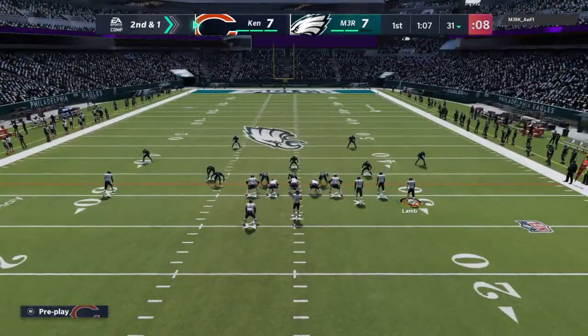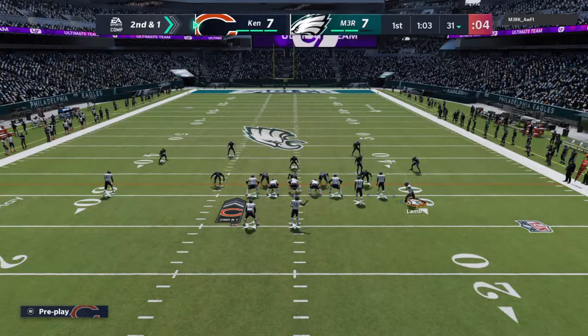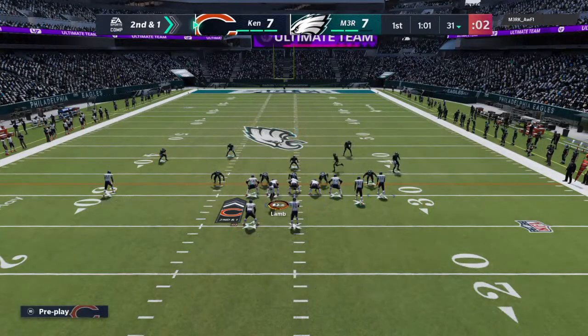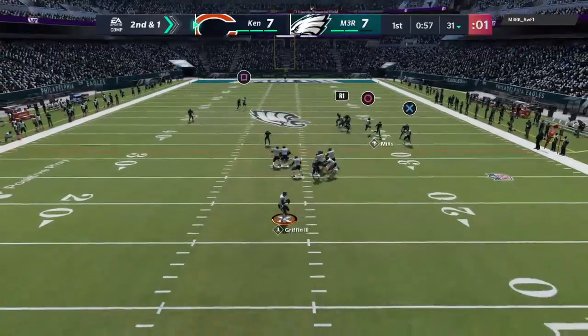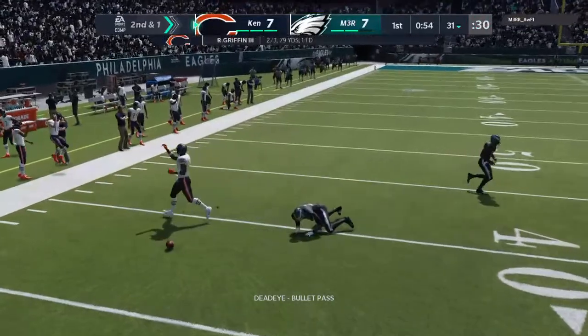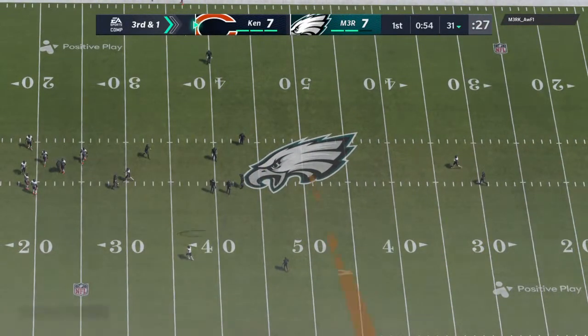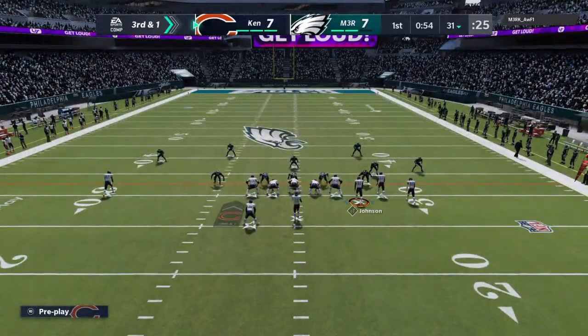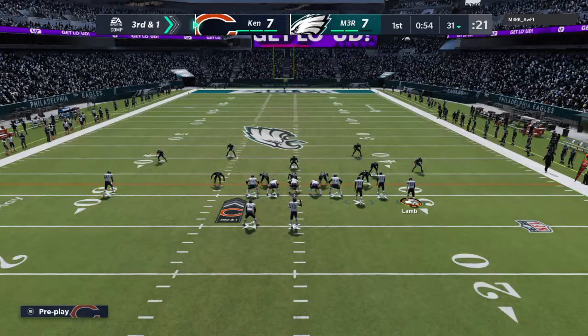That last catch short of the marker by just a yard leaves him with a very manageable 2nd and 1. They snap it at 1. Now it's Griffin. And this one incomplete. Too much contact to hold on to that one, and it's 3rd down. They tried to throw on 2nd down, unsuccessful. Now it's 3rd and 1.